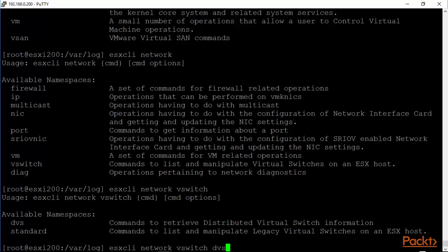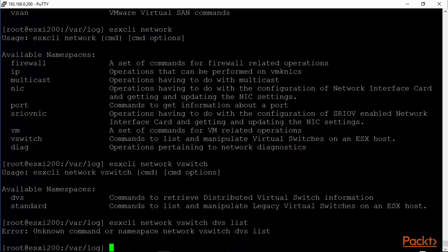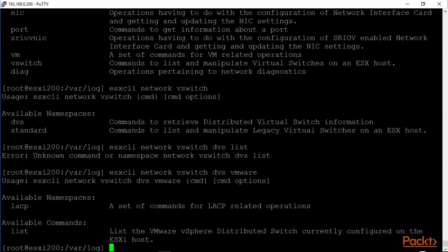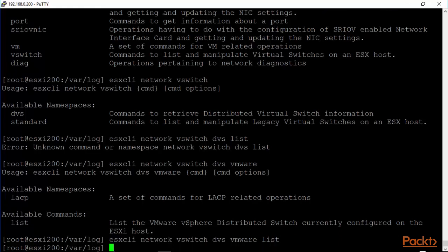I know I don't have any, and DVS, and this has VMware, and this is to separate it from the various Cisco Nexus 1000V or HP switches or IBM switches, which I haven't really seen ever, except the Nexus 1000V, which I'm quite familiar with actually. And there is no network vswitch dvs vmware in there, and so we change this to vswitch standard list.